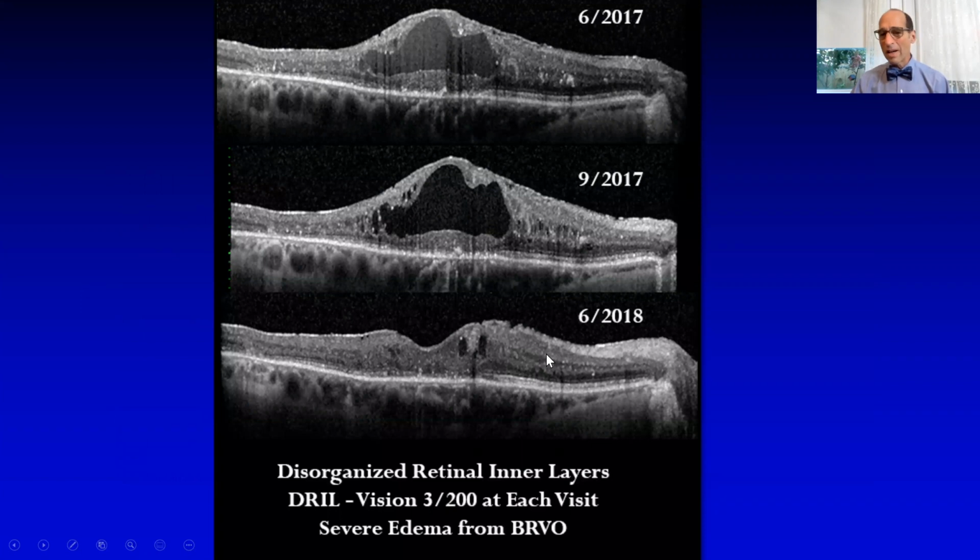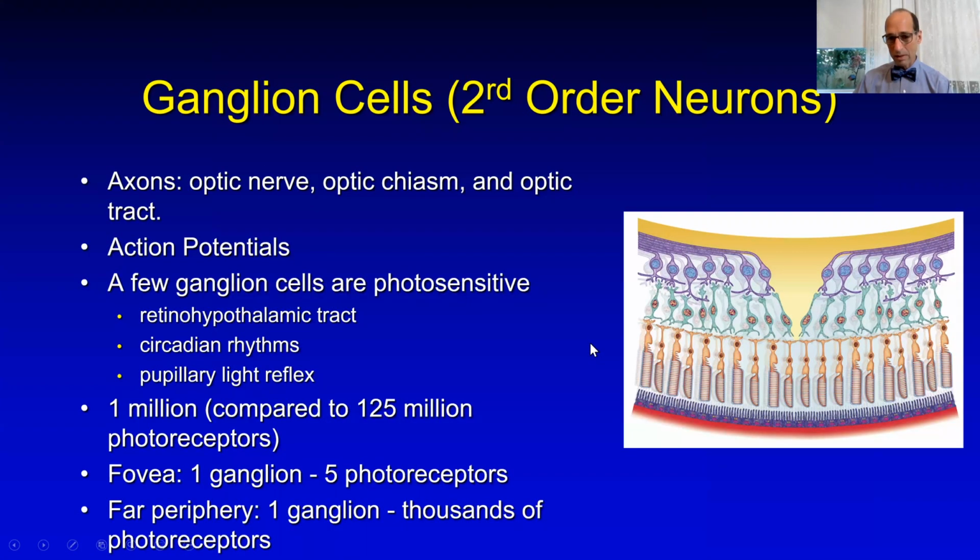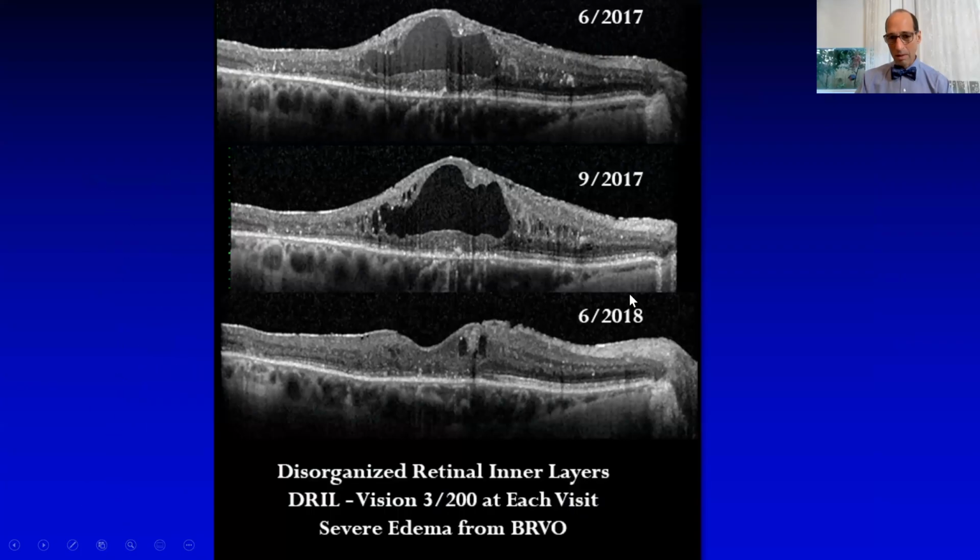And there's not a lot of diseases of the middle retina, but DRIL is a recently described disorder where there's disorganized retinal inner layers. This is a patient of mine who had a branch retinal vein occlusion with severe edema. You see the fovea is just totally split there. We actually got rid of the swelling. Excuse me, the ganglion cell layers are in pretty good shape. So you've got a good nerve fiber layer here. So it's not the ganglion cells, or the nerve fiber layer.